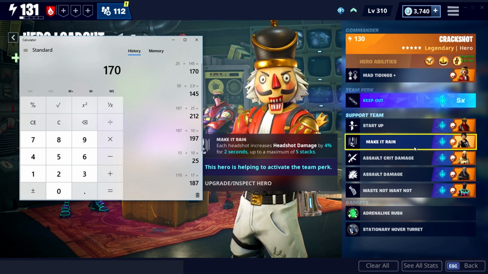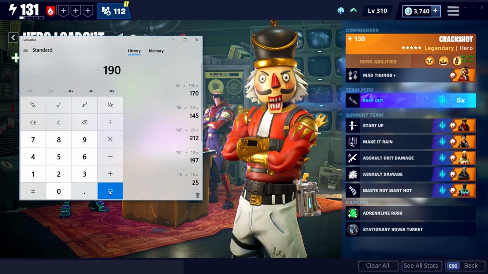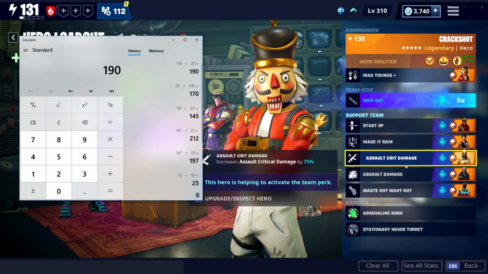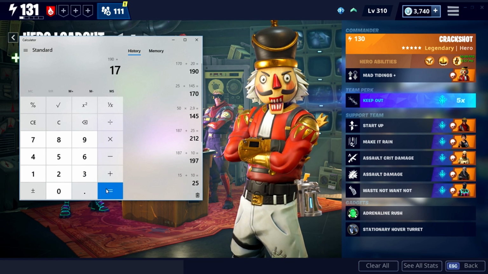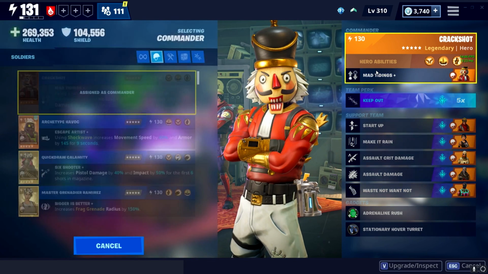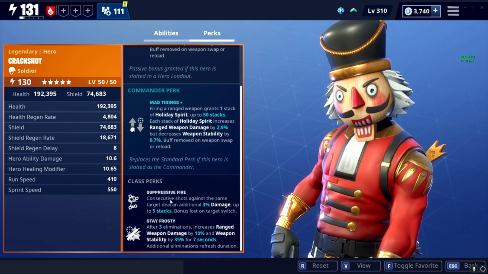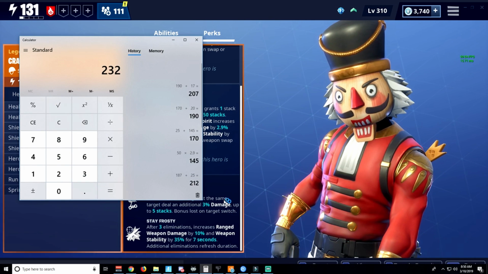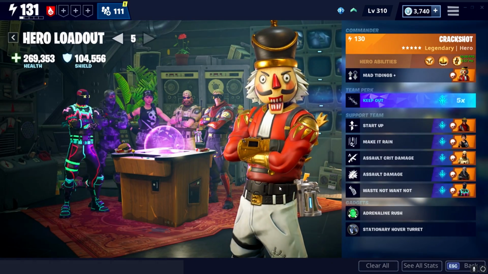Even if you don't take these perks, let's just take a look at it. So if you do Make It Rain, headshot damage by 4% for 2 seconds. So that's 5, 10, 15, 20. So that's another 20% damage. We're going to leave this out of the thing because we're going to talk about crit damage in a minute. Assault damage is another 17%. So that's another 17. And we're going to add another thing, which is certain perks on soldiers. They have suppressive fire, which gives you 5, 10, 15%, and this one is another 10. So we're going to add another 25% into this calculation, and we're at 232% extra base damage after shooting 50 bullets.